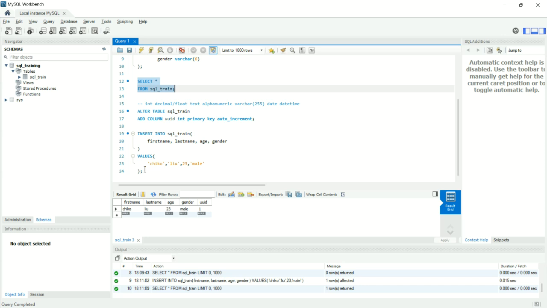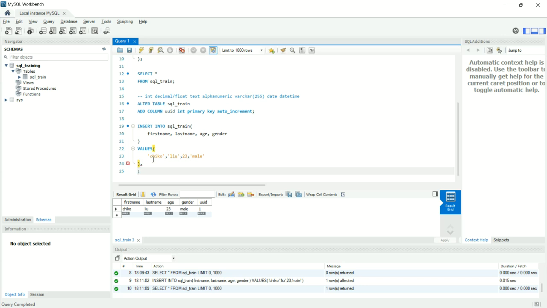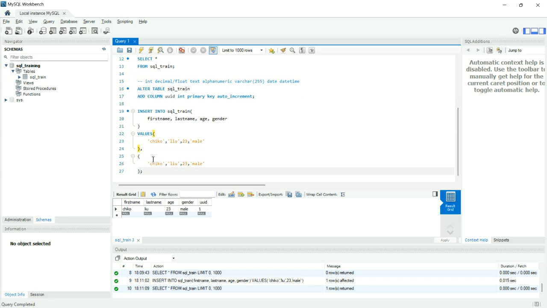Now I can do this with multiple values. All I need to do is separate these values with a comma like that. I'm just calling random names.